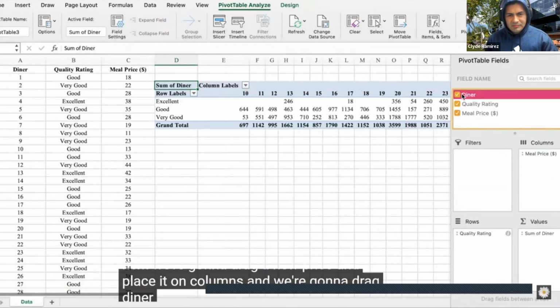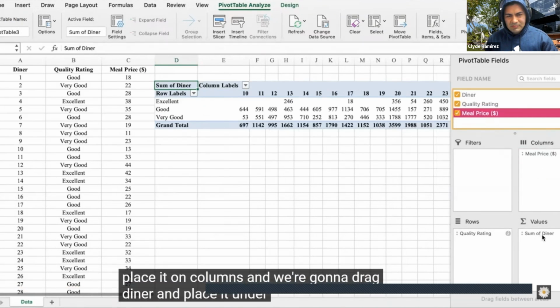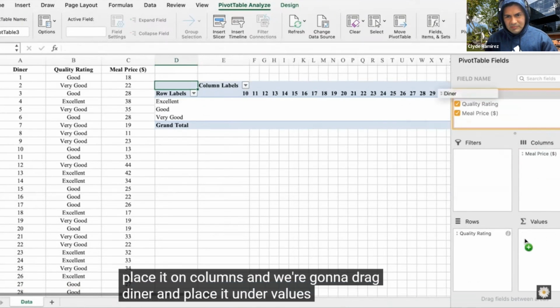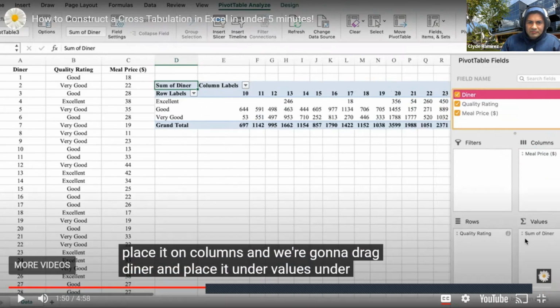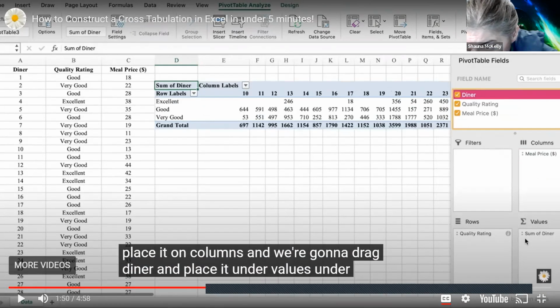And we're going to drag diner and place it under values. See how she has columns and rows. So you want your column labels and your row labels. You drag them.